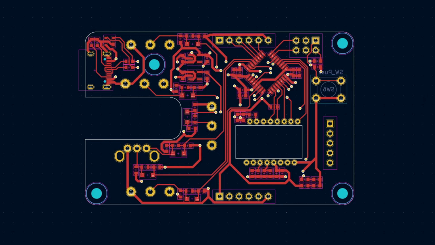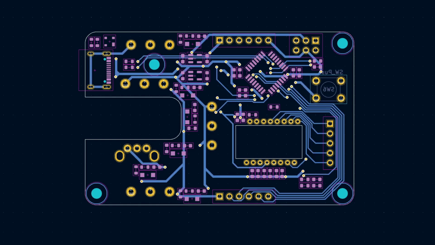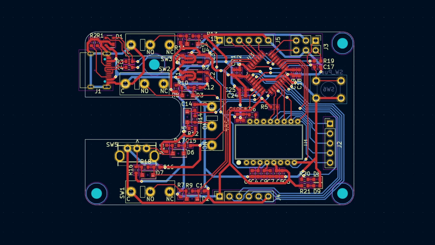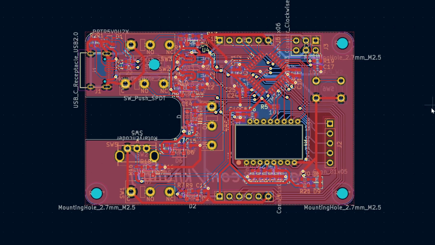Now, there are quite a lot of things which you need to worry about when creating a PCB. I won't go into detail here, but essentially, what you need to do when creating a PCB is just arrange all the components on the board how you want them. For example, you want buttons to be in the right places, you want the encoder to be where the mouse wheel is, and of course, the sensor needs to face the ground. It's also smart to put the USB connector up front instead of pointing to the desk.